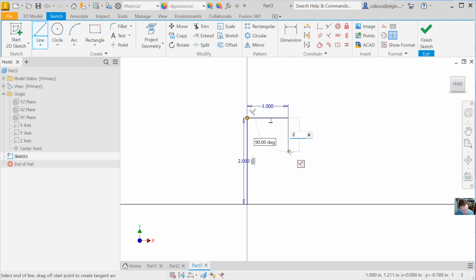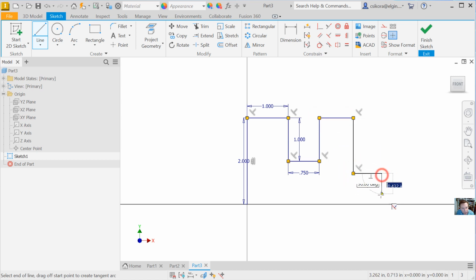Notice the 90 degrees. Make sure you get that 90 degrees. That's good. And then we could go across here. And then it's 0.75. Or you don't even have to do it this way. You could just eyeball it. Like, okay, it looks like it aligns to that. This one goes up here. This one comes down here. This goes across, down, and then connect.